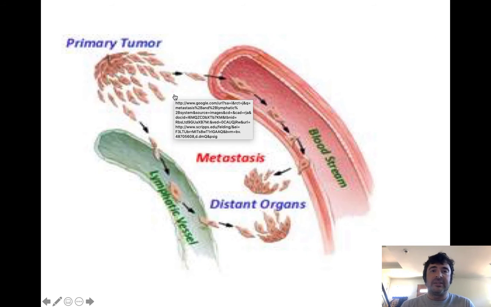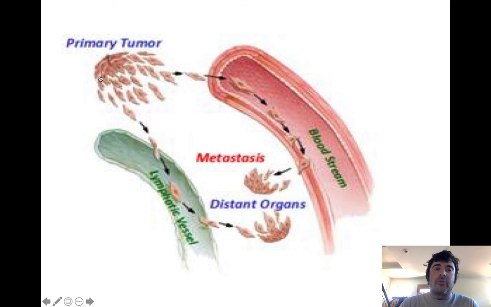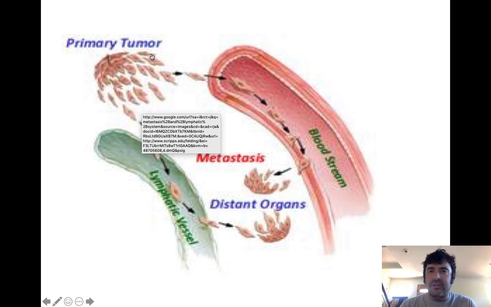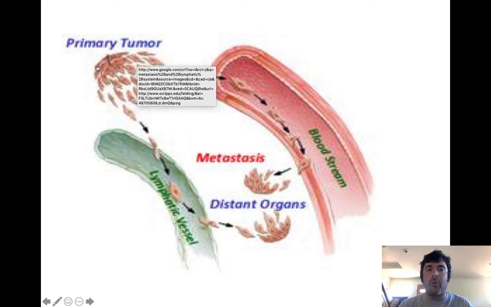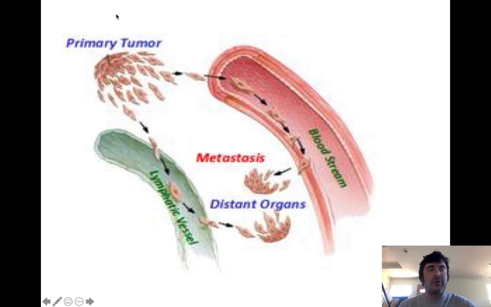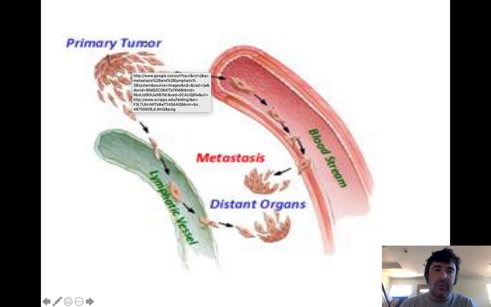Now, metastasis. The lymphatic system becomes really important from a diagnostic perspective. I mean, it's a whoppingly important system, but from a diagnostic perspective, one of the cases I always like to bring up is the case of metastasis. So you have a primary tumor, and tumors typically have a primary site. For example, breast tumors have a primary site in the breast. With advances in genetic medicine, etc., I think within 50 years, we'll probably not call them breast tumors. We'll call them like P53 mutation tumors or whatever it is, whatever genes are involved, because that gives you more information. But you have your primary tumor, your primary site.